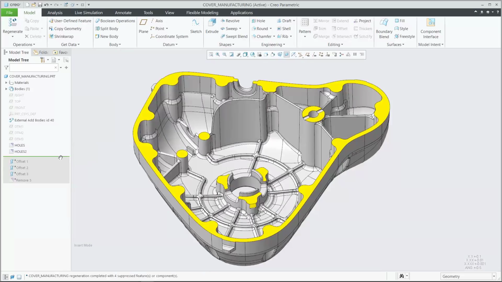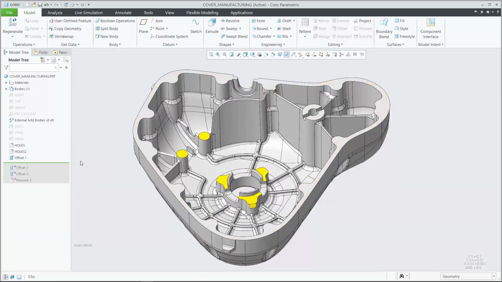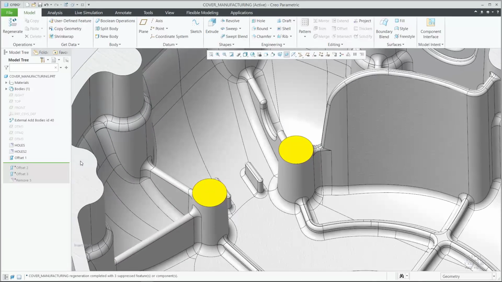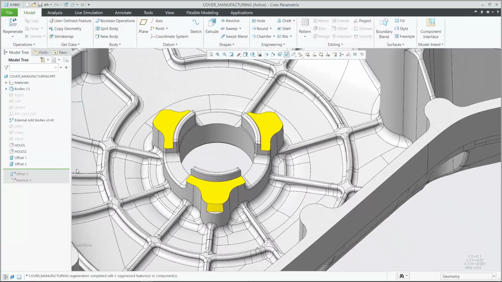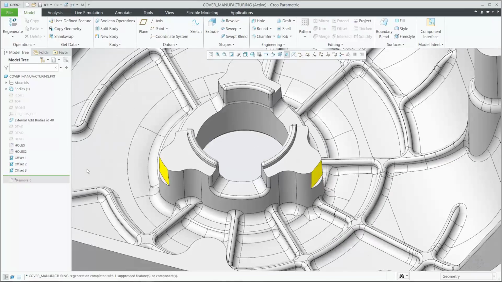For these quick modifications, a nice way to do it is to use flexible modeling. It's a tool that we have in Creo for doing some direct modeling. So if you want to come in here and say, modify an offset or remove certain holes or do certain things like that, that's really what we did here. I'm just unlayering it and revealing the changes that I made using flexible modeling.